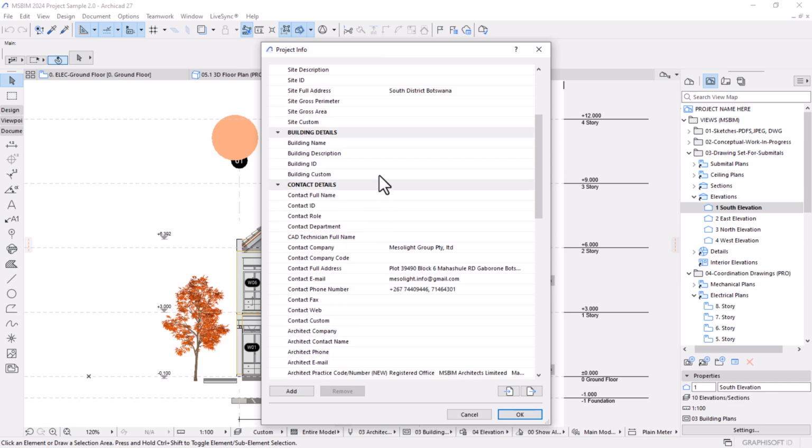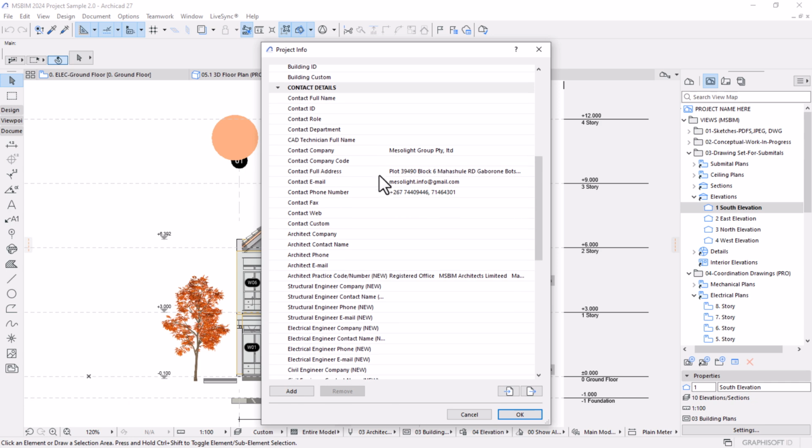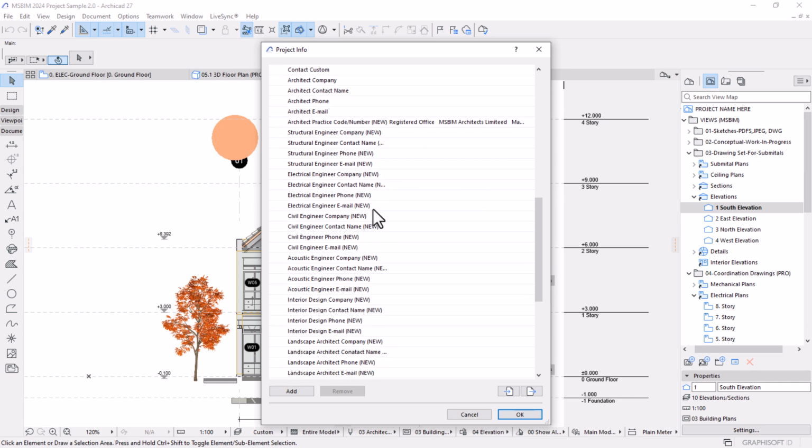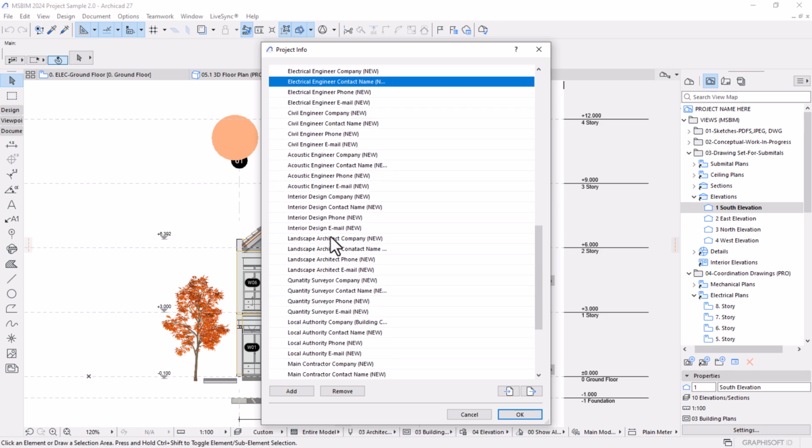And then we didn't have some information that is particular to the project, like the disciplines that we engage in order to deliver projects in architecture. So if you look at what we created here, it is the list of all these disciplines with their contacts, with their companies, with their emails. As you can see, it's a list of that information.